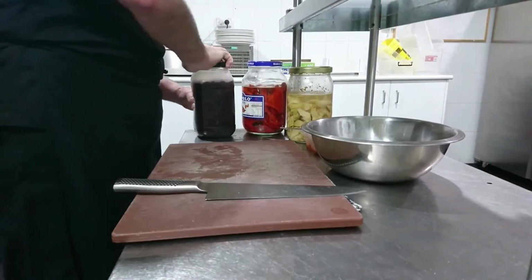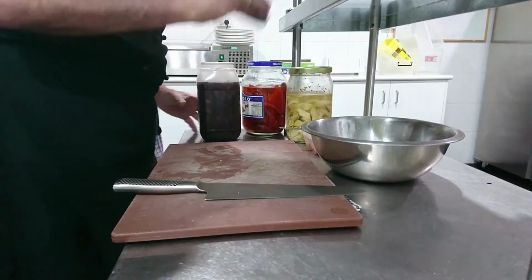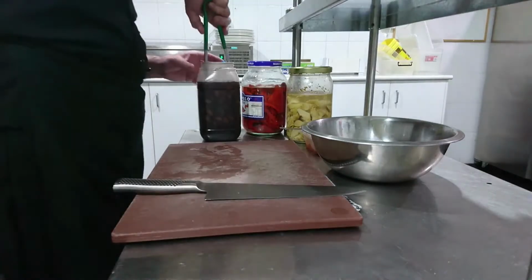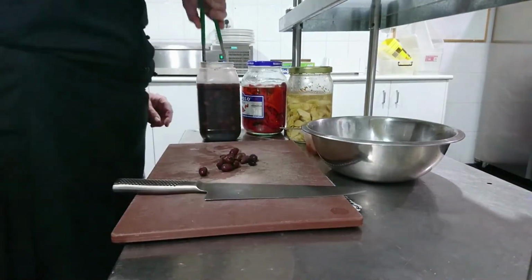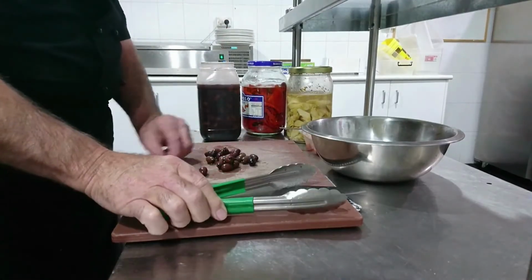Alright, so what else we got here? Some olives, pitted Kalamata olives. Make sure you buy some reasonable quality ones. The cheap ones just taste like cardboard. Reminds me of that burger place, or a pizza place I should say. Okay, these are fairly nice olives, they're pitted.